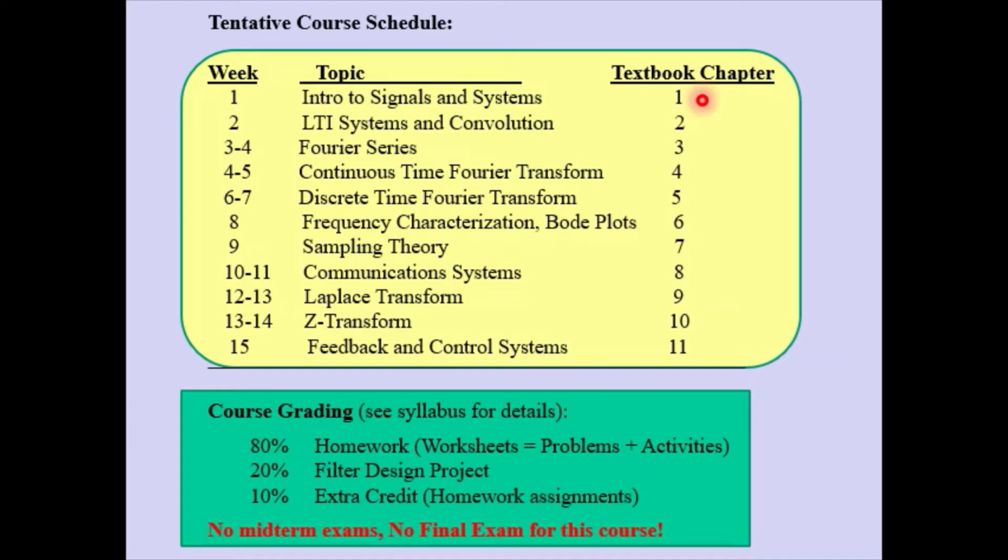But the other thing I want to emphasize here is that we are covering the entire textbook, which is quite a bit of material. So we will be picking and choosing various topics in each of the chapters. And so my philosophy here for this course is to offer a lot of breadth and not that much depth. In other words, we're going to cover a lot of topics, but not go super deep into them. But you're going to learn all the essentials and basics and fundamentals of signals and systems by covering this whole book.